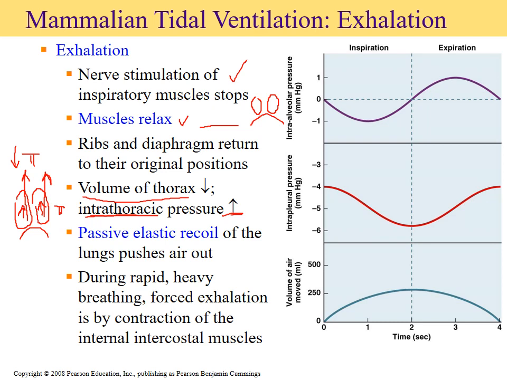So exhalation pattern means that I am resetting my diaphragm. I'm making it dome shape again. This will cause the overall size of the lungs to compress because they have less room, so they'll be squeezed into a smaller volume. When the volume goes down, the intrapulmonary or intrathoracic pressure goes up, and eventually the pressure is higher on the inside than it is on the outside, allowing air to flow out of the body.